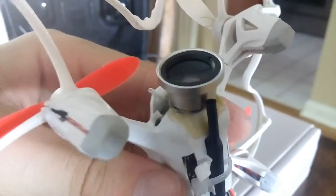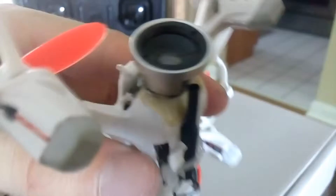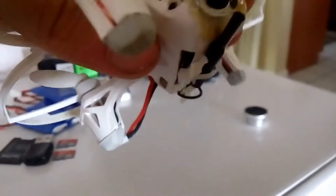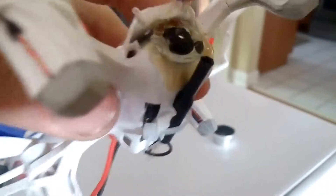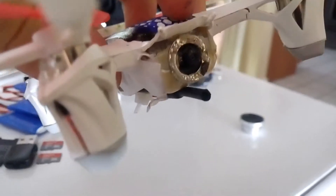Another thing you might need is a hot glue gun. What I did is I melted 3D printer plastic over this little magnet thing so I can get it to stick over the camera, but the image quality isn't great with the macro lens. You have to put this little metal piece on there so the macro lens will stick to it, and it's hard to get it on without some type of glue.